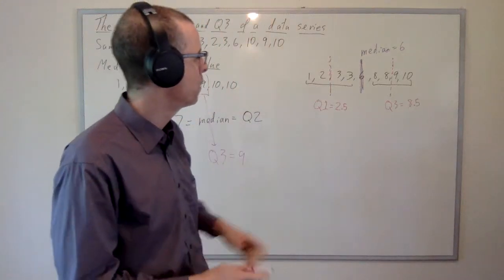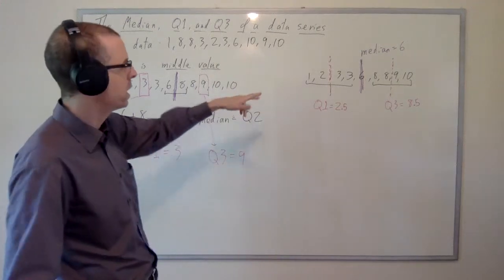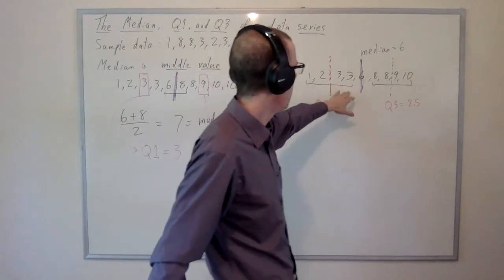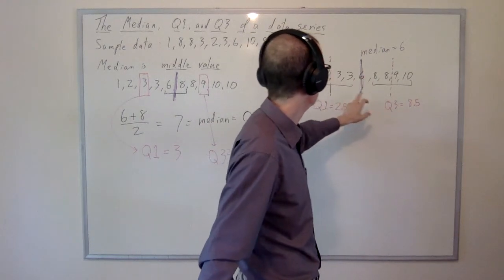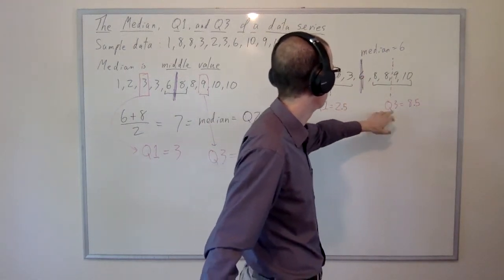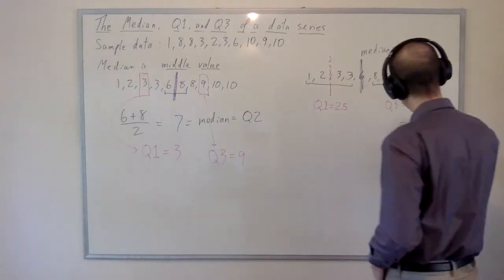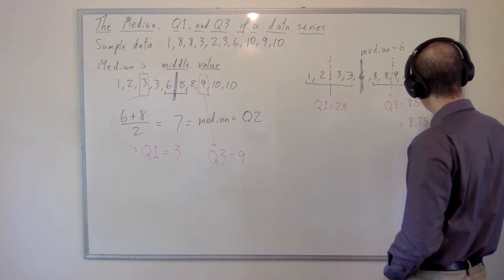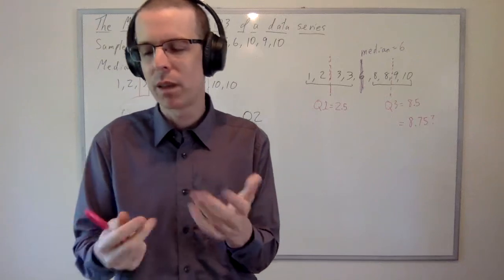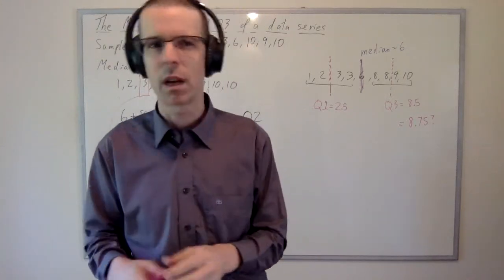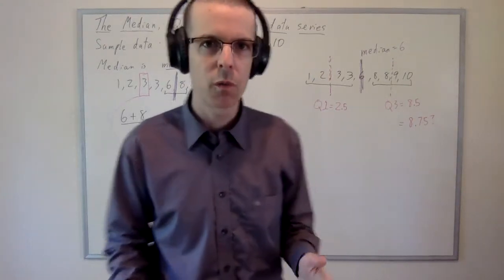If you plug this data set into Python and ask it using pandas for the Q3 of this, I think it will actually tell you 8.75, because it has a kind of clever and sophisticated way of dividing in such a way that it's trying to catch exactly 3/4 instead of half. So there's a little bit of sneakiness here, and I don't want you to trouble yourself with it.